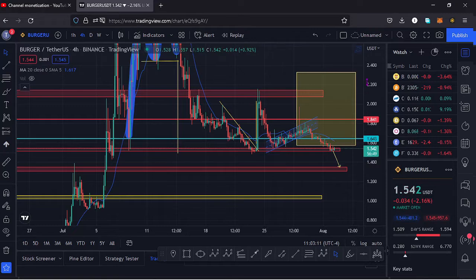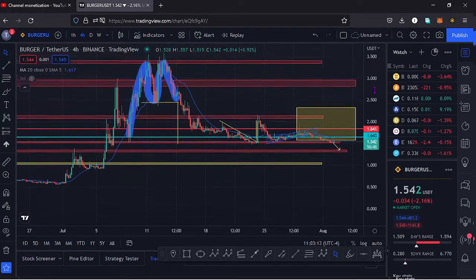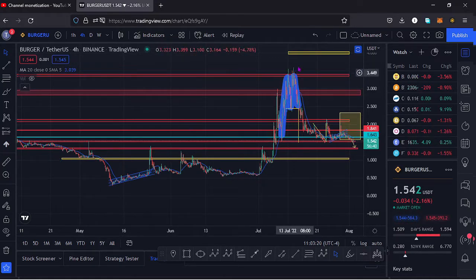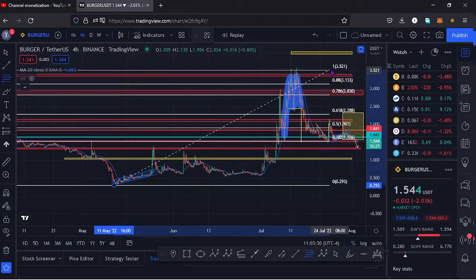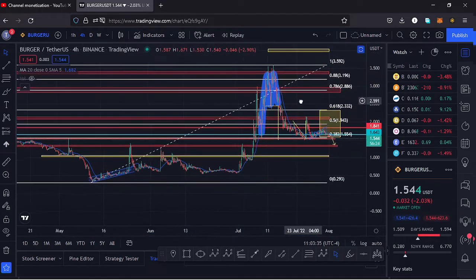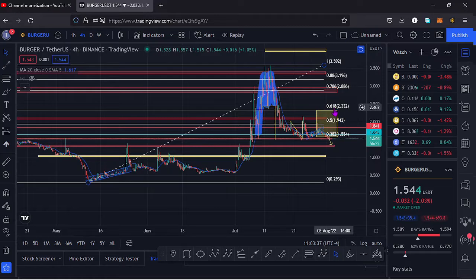In this movement to the lower side, we can term it a retracement, because you can see the price of Burger had been moving to the upper side very impulsively. Then after making this high, we started seeing a massive retracement to the lower side, and using the Fibonacci's we can get a target area for the minimum retracement that Burger could retrace to. That is between the fib level 0.618 and the fib level 0.5, which is within this yellow target over here.